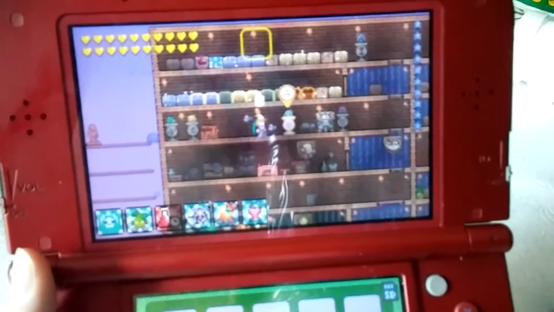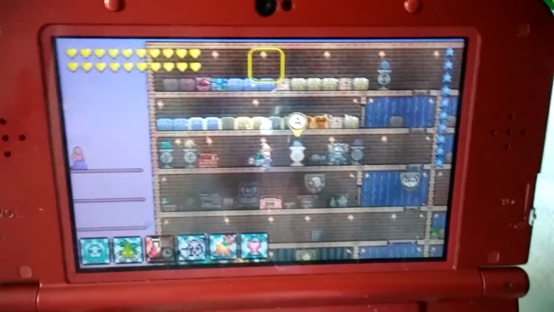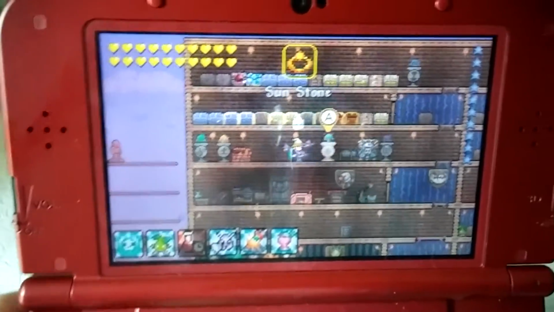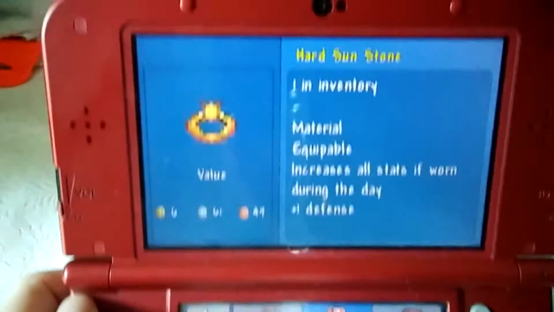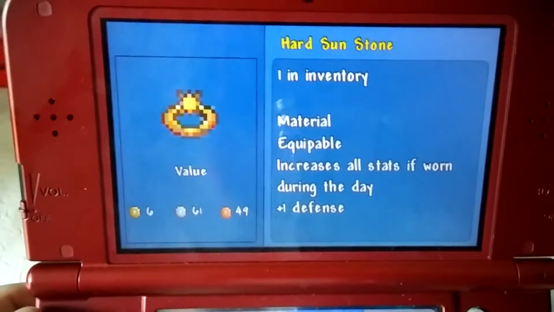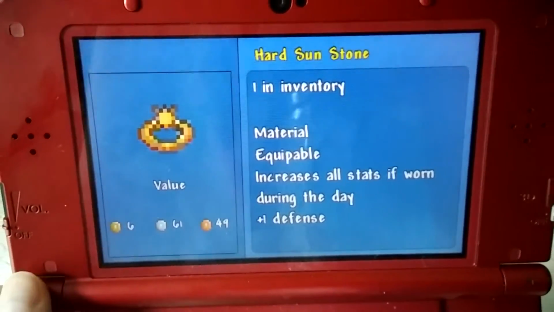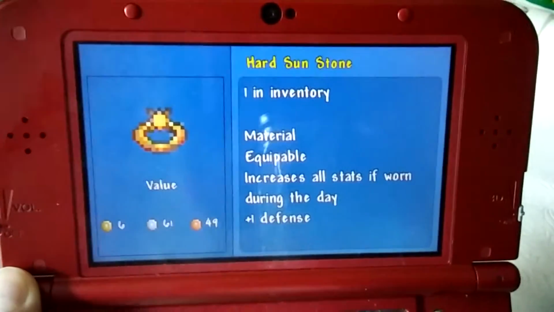Alright guys, we are down to the last three drops of this video from the golem. And let's show you them right now. It is the sunstone. Let me show you what a hard sunstone I have. Material, equipable, increases all stats if worn during the day, plus one defense. That's pretty good. The value is 6 gold. Wow.